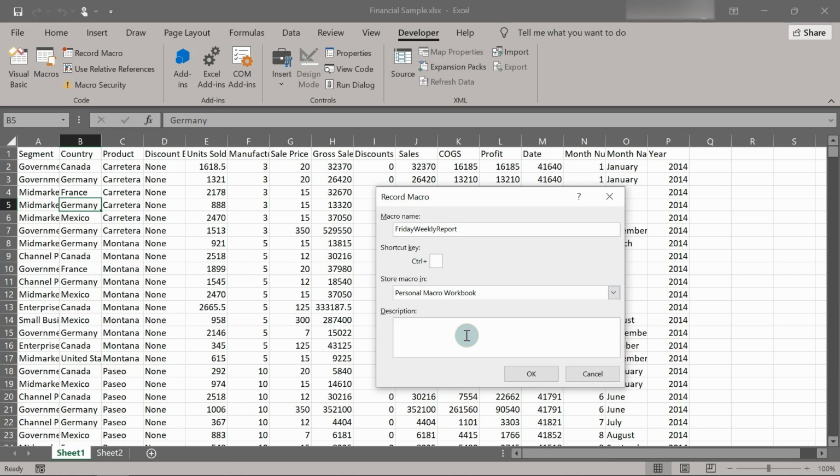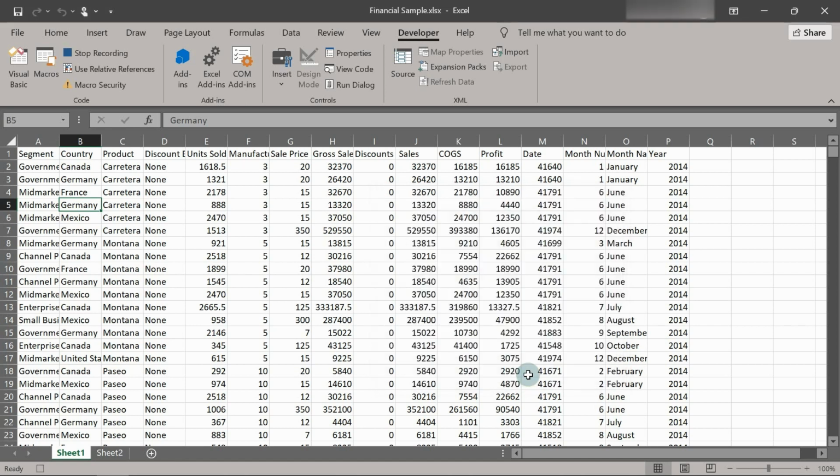Finally, the description. This is optional, but it's good to have. If you ever need to go into VBA at a later time and locate this particular macro, the few words that you enter here could help you easily identify it. Text entered here will be commented out in VBA, and if you ever need to make modifications to these comments, add or remove, you can do it later in VBA. Now we can click OK.